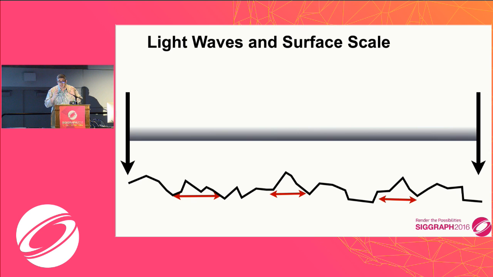However, the sideways scale, that is like that. The sideways scale, you do have different domains with different effects. But in one respect, both these kinds of scale are the same. They both are relative to the light wavelength. None of this size stuff, the actual size in nanometers, matters. It matters only how many multiples of light wavelength you have. So is it 2 light wavelengths or a hundredth of a light wavelength? So the same surface will behave differently for ultraviolet light or for radio waves or for red light.